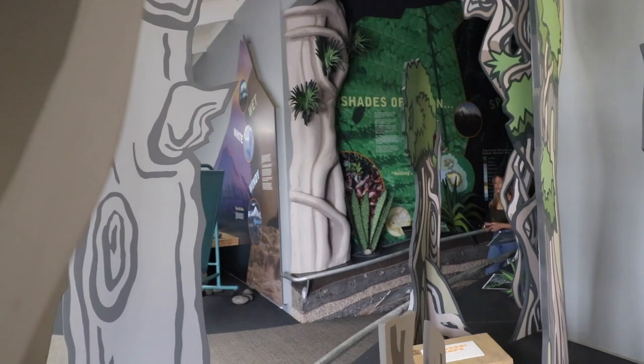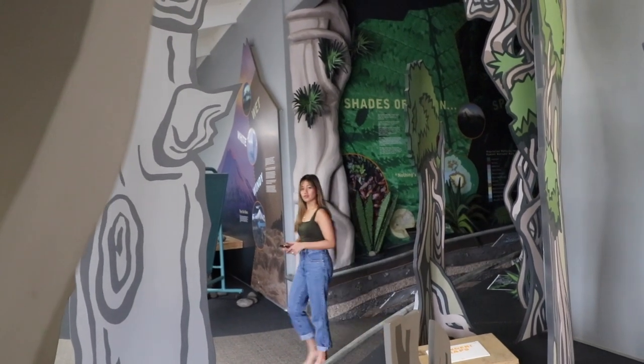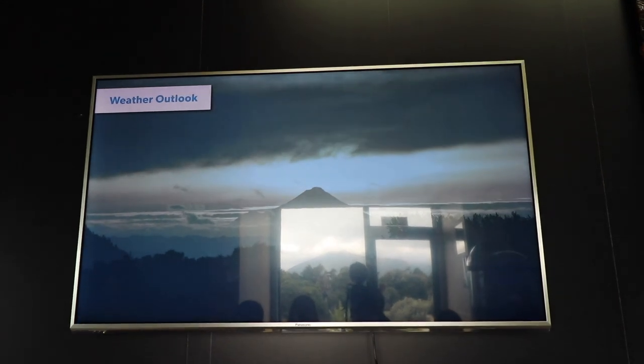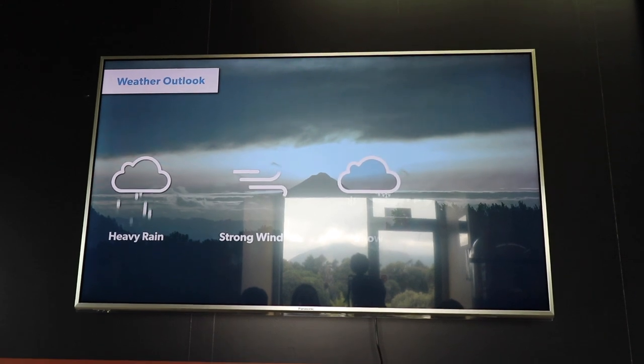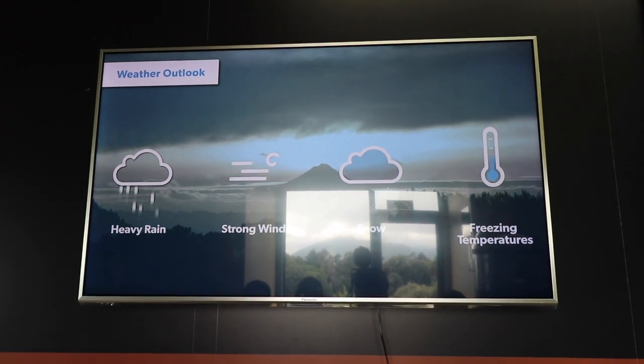You can always ask one of the staff here if you're not sure what kind of hikes are available or which is the safest hike depending on the weather. If you're also wondering about Maori culture and history, there's a lot of that here in the visitor center. I suggest spending just a few minutes reading through everything. Remember that you will be in an alpine environment, which means there's a good chance you'll experience heavy rain, strong winds, snow, and freezing temperatures even in the height of summer.